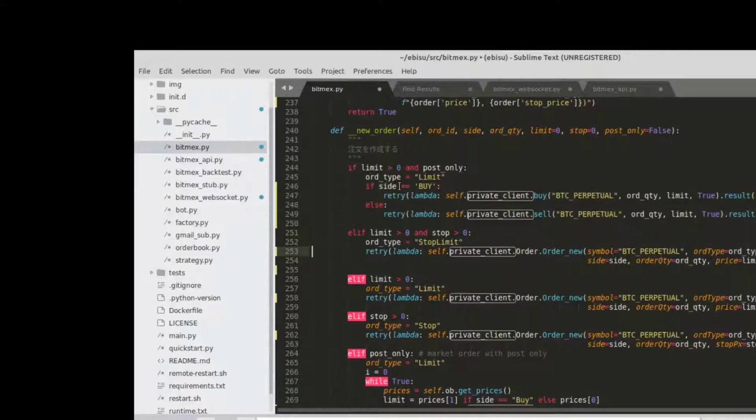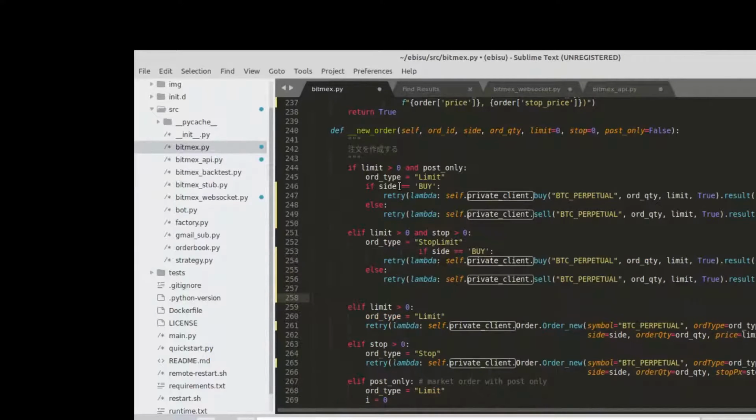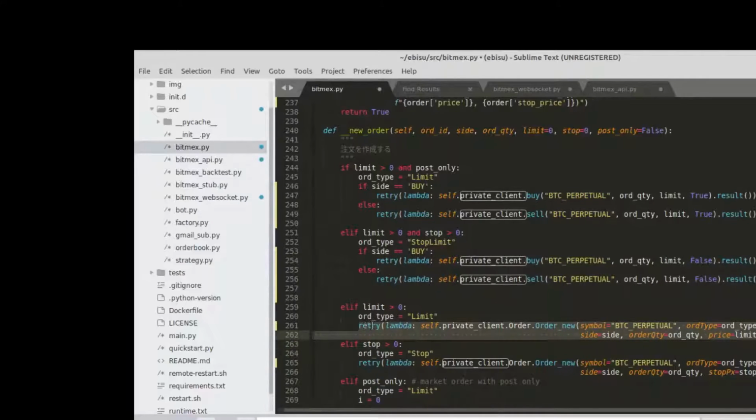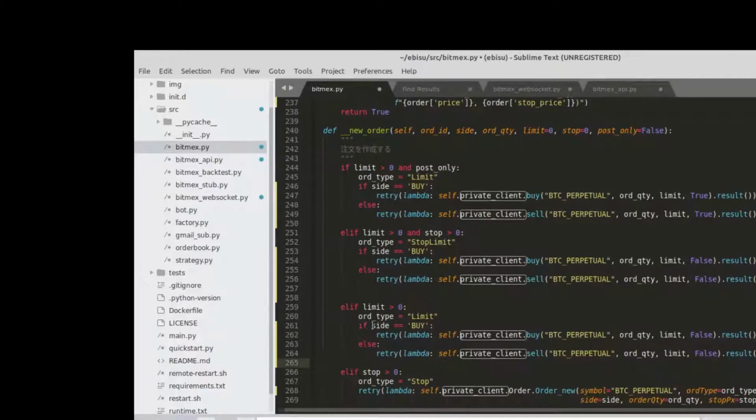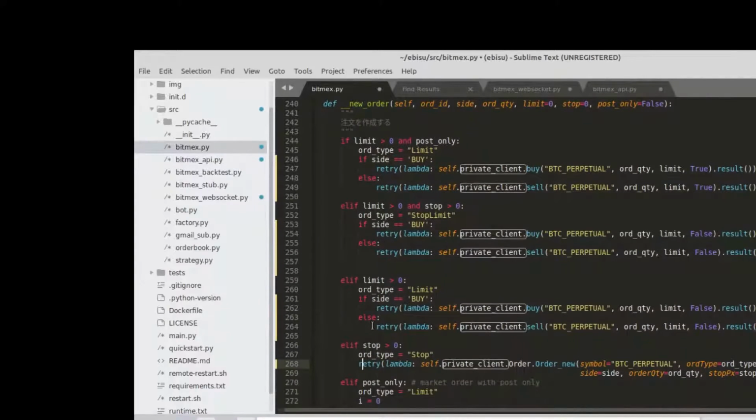Order type of stop limit. If side equals buy, false, because we're not doing post only here. If side equals buy, all these stops probably don't work.